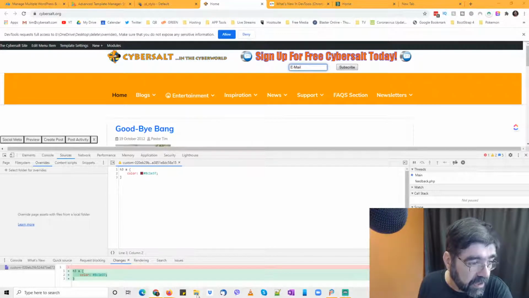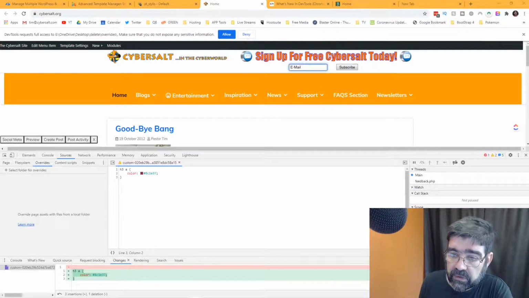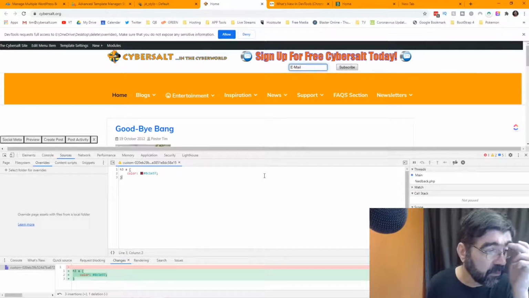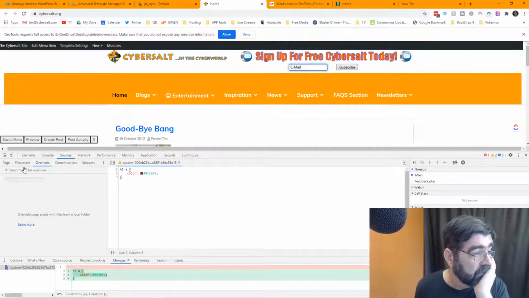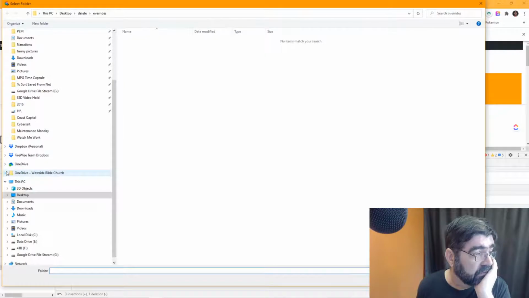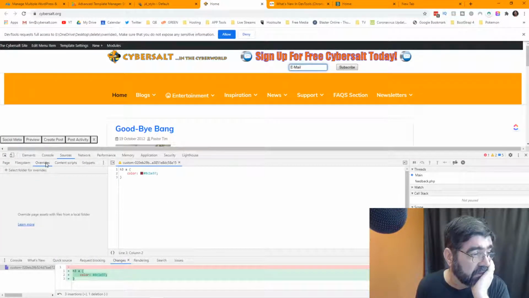Let's just go and look in that file there. Over here, delete. Okay, overrides. Let's see. Yeah, there's no file in that override. So somewhere, select folder for overrides. Yeah, I selected that. Overrides.